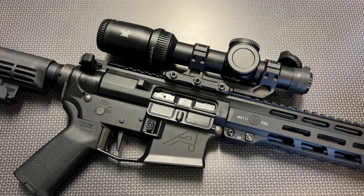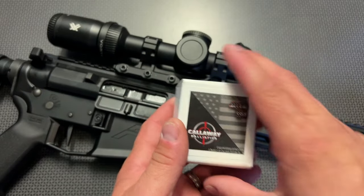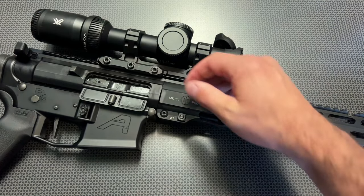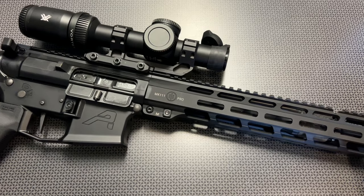When you pick this up, it feels like a $2,000 rifle — the build quality and overall feel are competing at the top tier. No grittiness whatsoever, just silky smooth. At the range it was 100% reliable running Callaway Ballistics ammo, standard 5.56, and even steel case — no issues. The gas system worked great suppressed, with almost no gas blowback into my face. You can really dial in the gas settings for your suppressor setup. If you have a suppressor and have never run a piston gun, you're missing out — this is an amazing suppressor host platform.